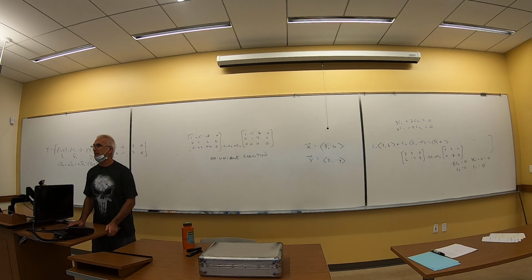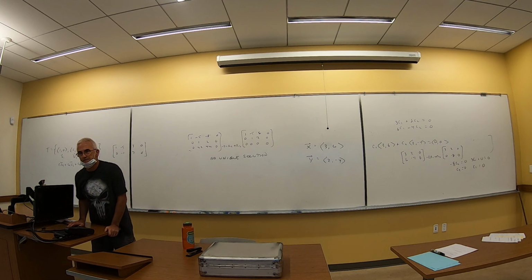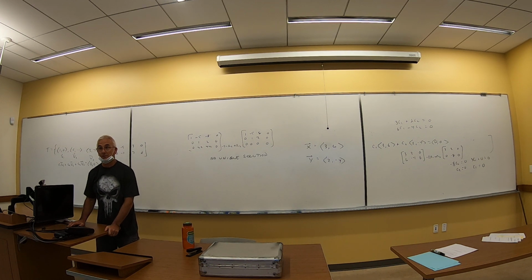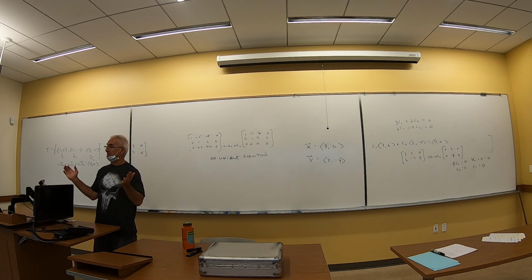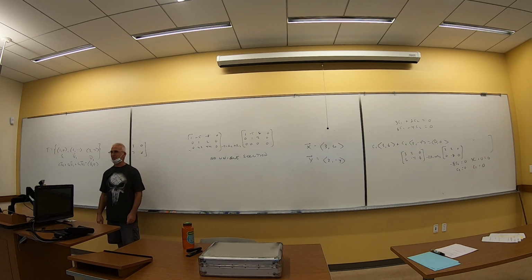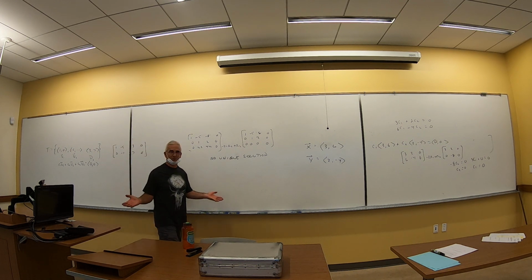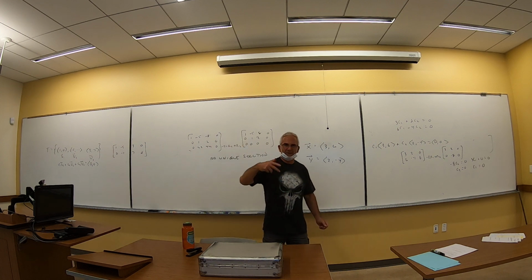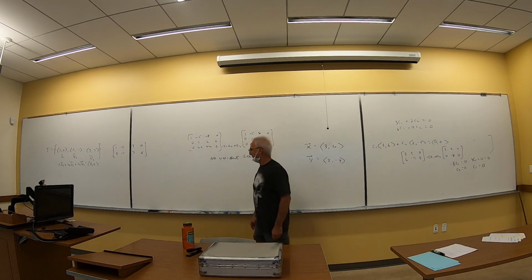But what if I give you two vectors in R3? If I only give you two, they are either multiples or they are not. Agreed? And if they were not multiples, then they're automatically independent. Two is your favorite number of vectors, just so you know. Because they're either multiples or they're not. I don't have to do any work. But if I give you three or more, you gotta do a little bit of work, okay?